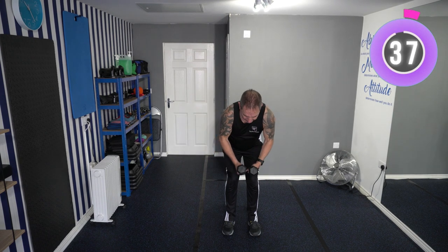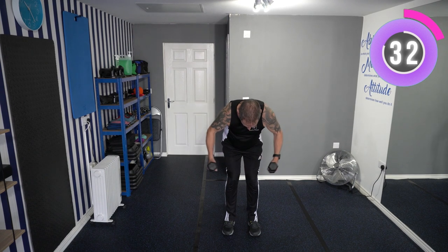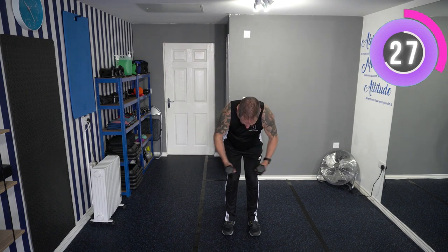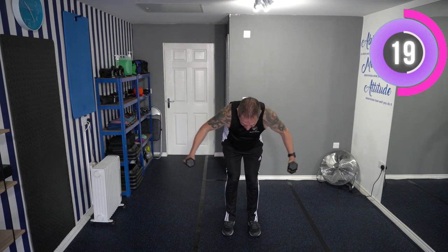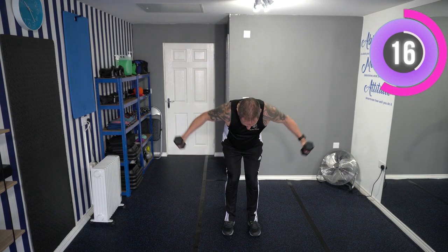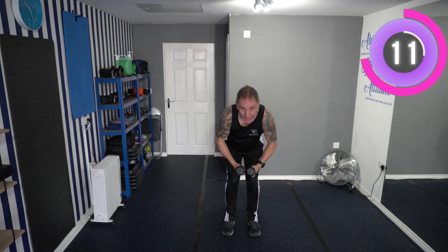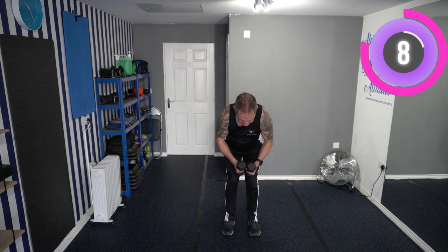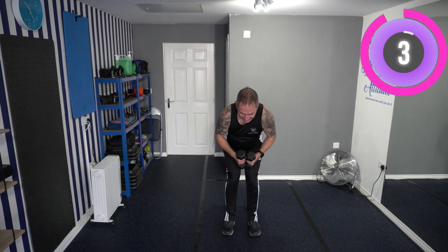So like I mentioned earlier, my job is to slowly fatigue the muscles in a nice way. So again, if you're not feeling it, the palms come behind. Try and get your shoulder right. You can come up in one, slowly down. These are all little tricks to stop you from having to put your weights down and pick up a heavier set. That's it, keep going. 5 seconds. 3, 2, 1. Well done.